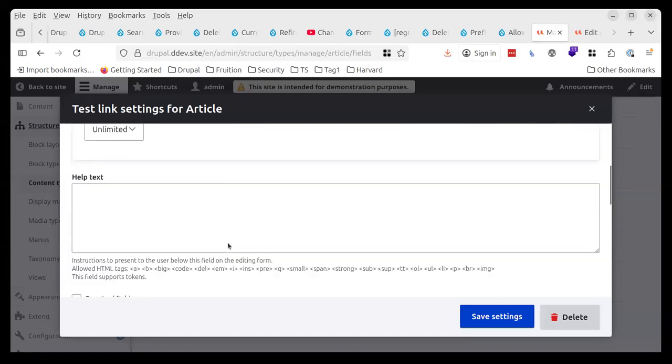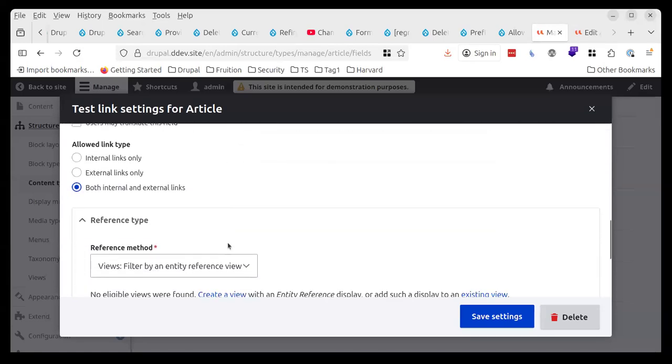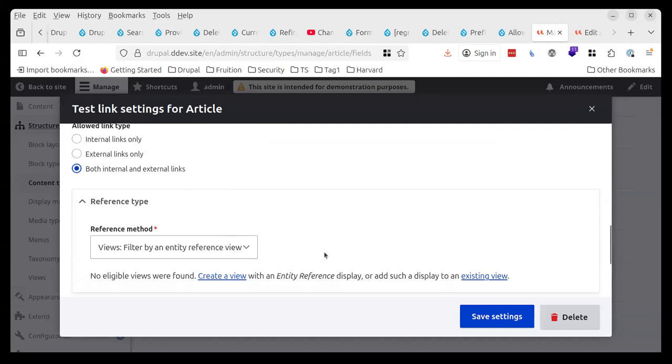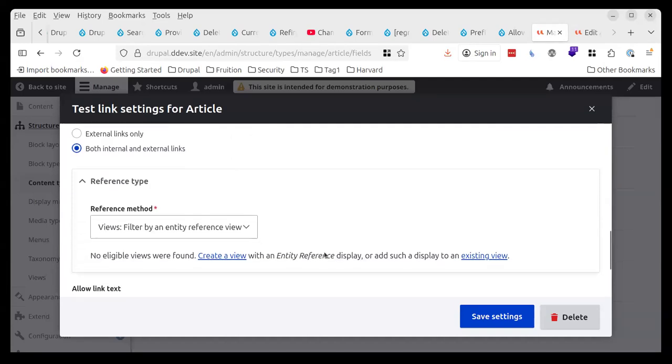Oh, that's a little disconcerting. When I choose that, it reloads in the modal and scrolls to the top of the modal. So if there's any way to avoid that, it would be nice.